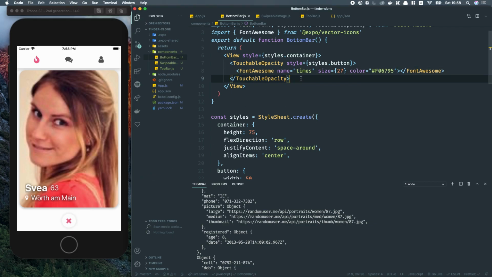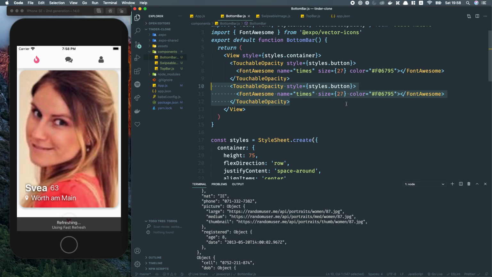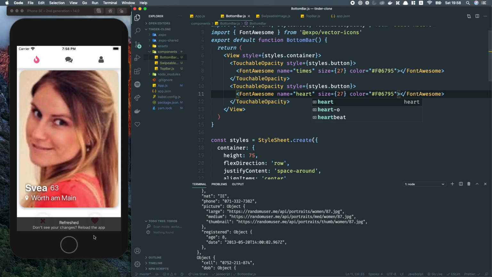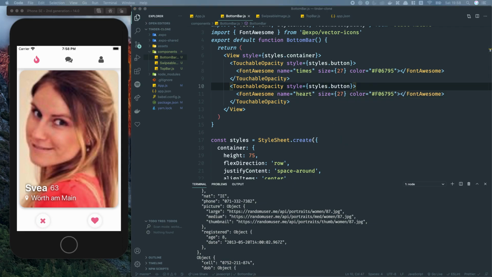We have our icon, and we're going to have two icons, right? And this one is going to be called heart, and we need to change the color. It's going to have this color, this right here. So we have our two icons, and well, it looks kind of weird that we have so much space between those two.